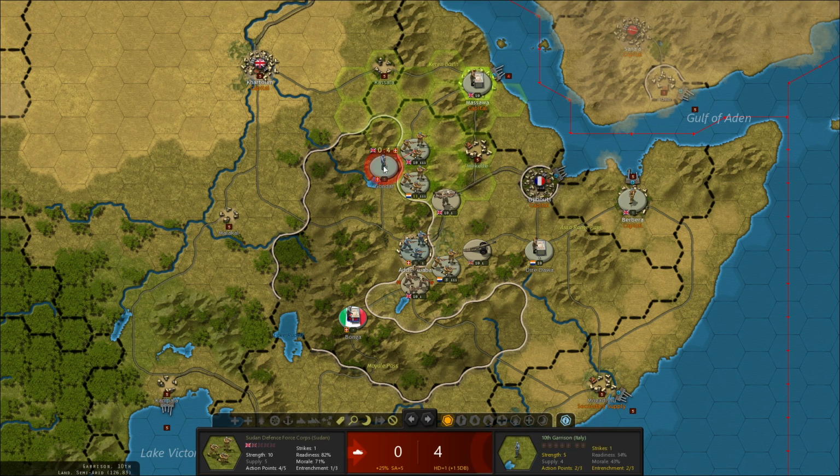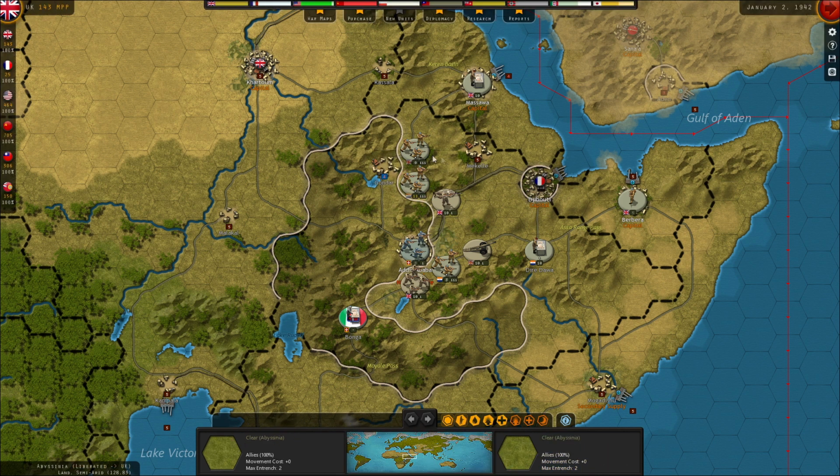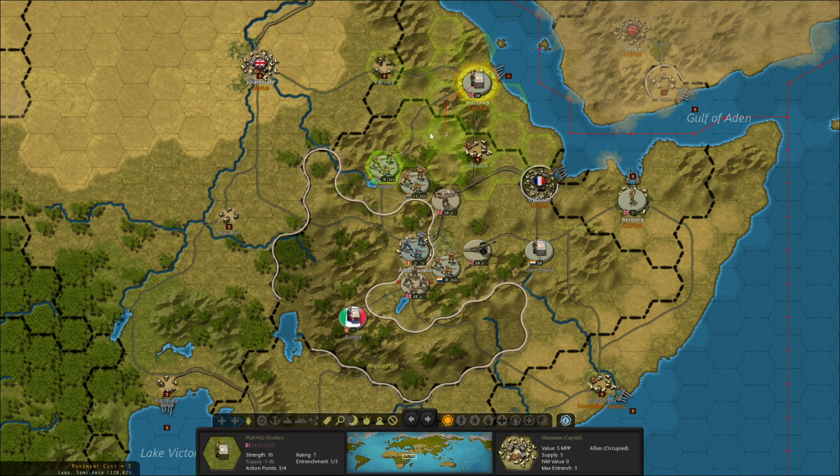We'll send the Sudan Defense Force Corps to attack. Dealt 4 damage, took 1, unfortunately. However, we can finish it off here with the 1st South African Corps. Took a national morale bonus from that. March in with the Sudan Defense Force Corps, which is very good, very nice.